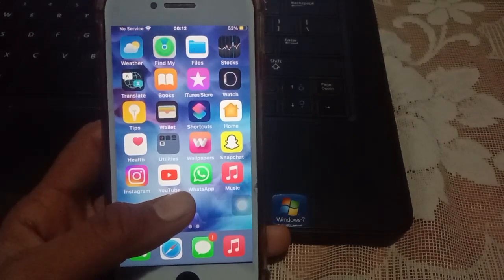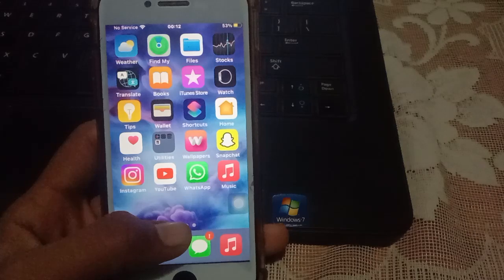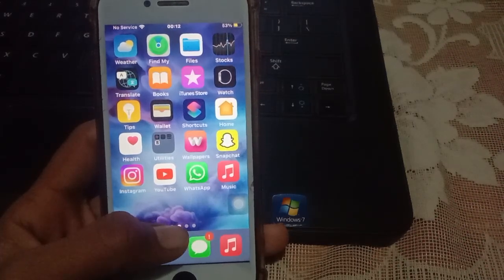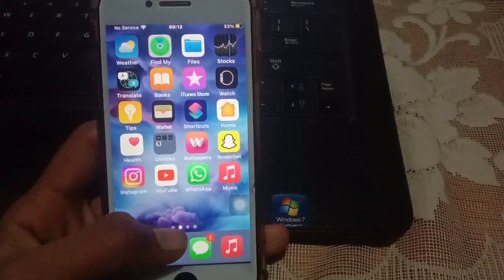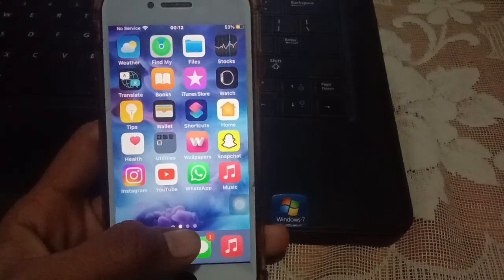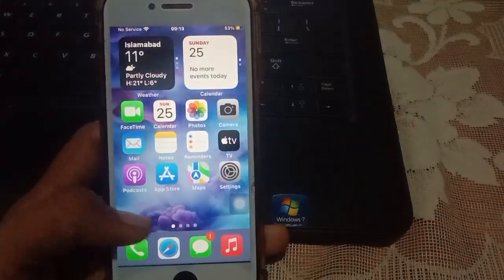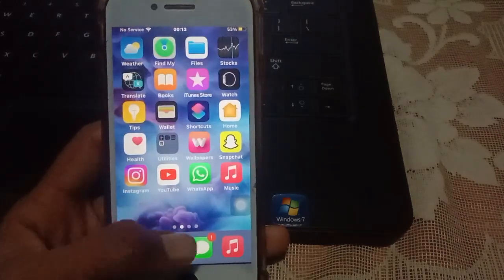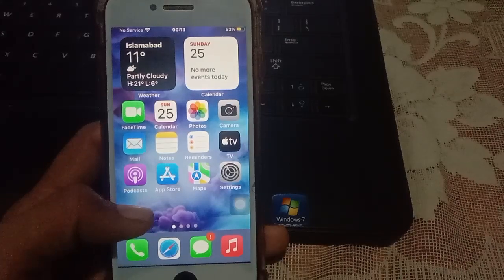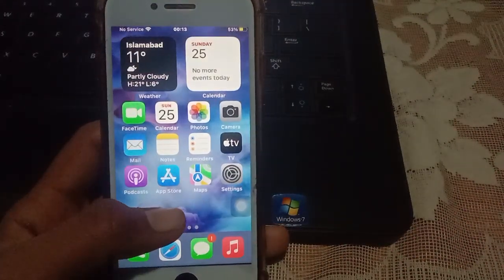Then third solution: check your internet connection. If you do not have an internet connection, it might stop Geometry Dash from opening. Although your internet connection does not typically stop apps from opening, sometimes when you do not have a strong internet connection, it can cause problems opening. Sometimes apps close once they have been opened. You need to check that both your Wi-Fi and data are enabled, so that Geometry Dash can find a stable connection.